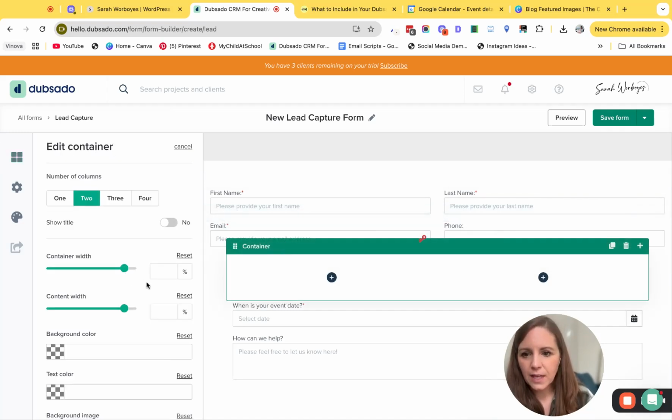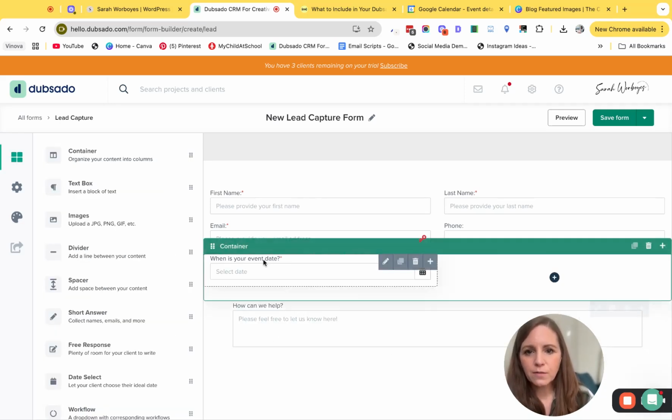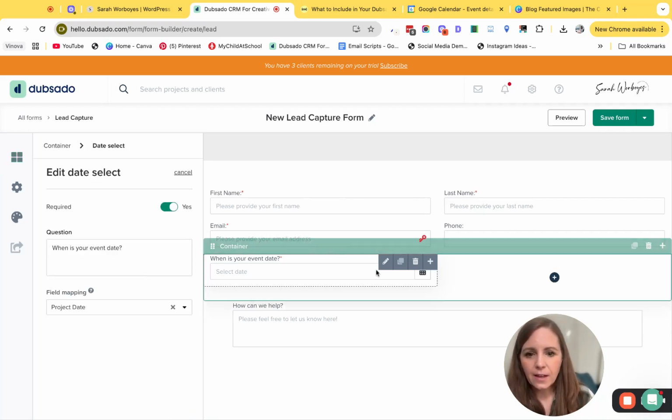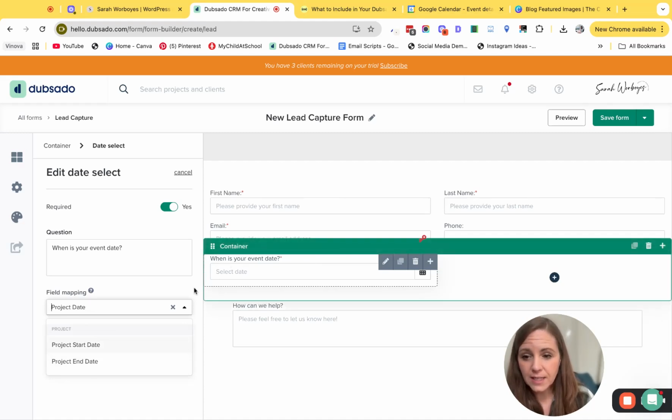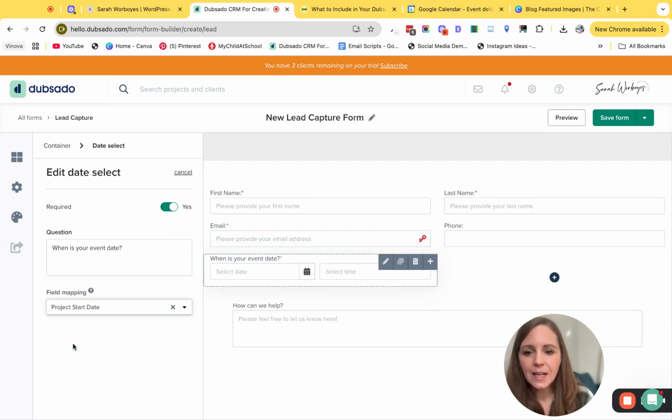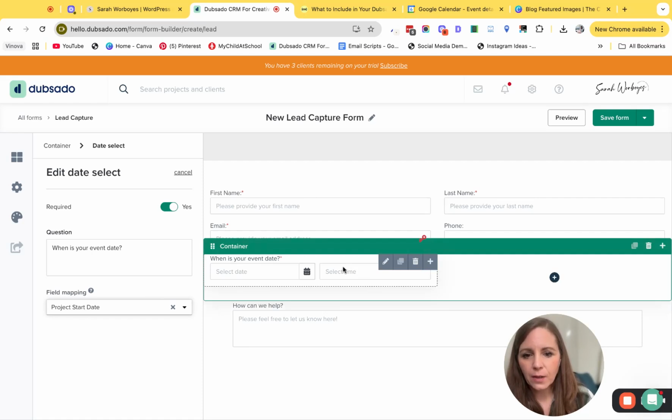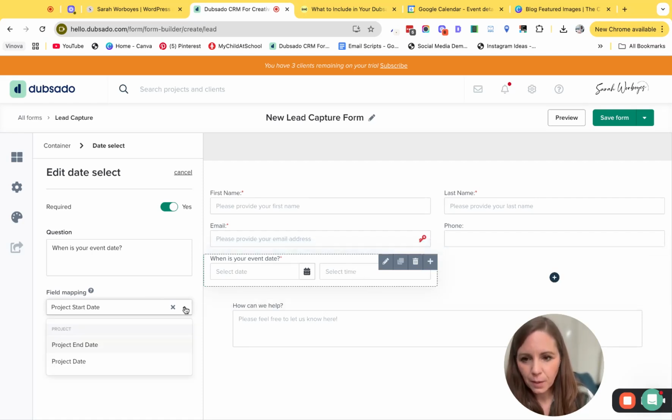And Dubsado's got the options of other things that you can use that I'm going to go through now. So if you are a wedding photographer, or if you are date specific and your availability is going to be around a particular date and you need to check it before you then decide whether you need to work with that person, then you would definitely want to use the project mapping field for project date. So you can also select start date, end date, but project date overall will allow them to just select a date. But if you want them to select a time and a date, then you would select the project start date, and that will allow them to select the time and the day. Most times you would just want to do project date for this.